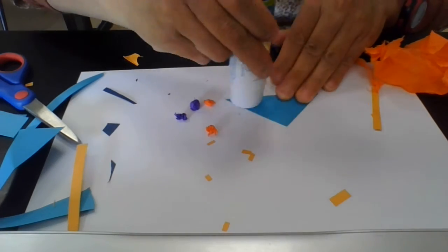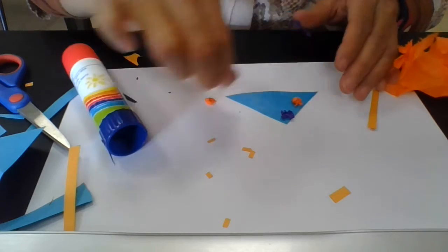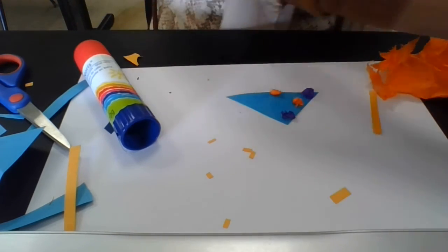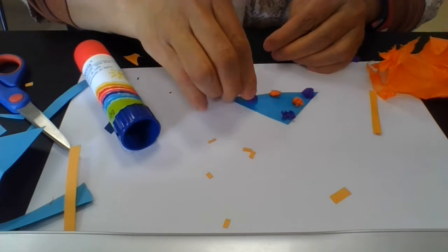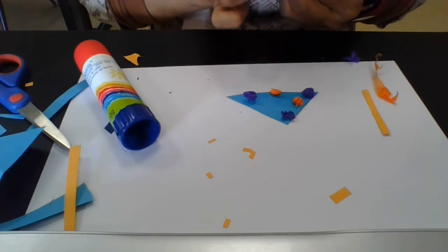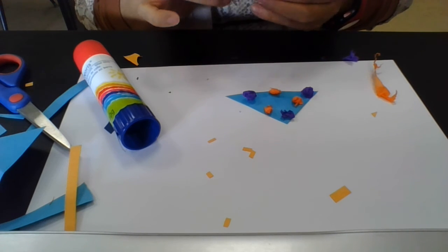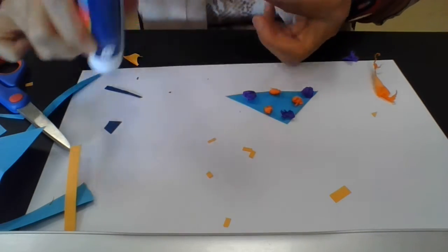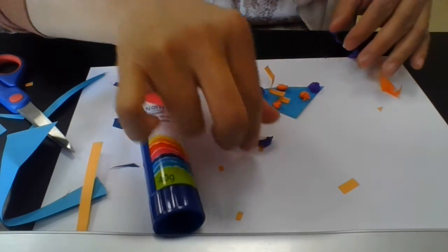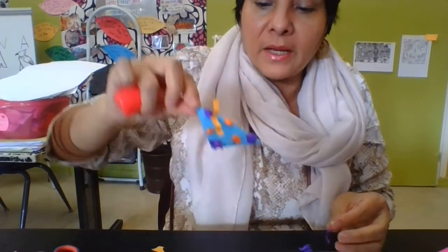So then very quickly, we're going to put some glue all over it. And I could just go ahead and do purple, orange, right? And then just go back with the orange, get a bit of purple over here. And go right there. And then get one more orange. Okay, I can get this over here and fold it. Okay, and I can actually go fold this, and then I can take this little part that's right here, add a little bit of glue to it, stick it in the middle, and now I have, oopsies, I have something, I need a little bit more glue there. I will have something that actually pops out, right? It pops out because of the tissue, and it will also pop out because it has this thing coming out.